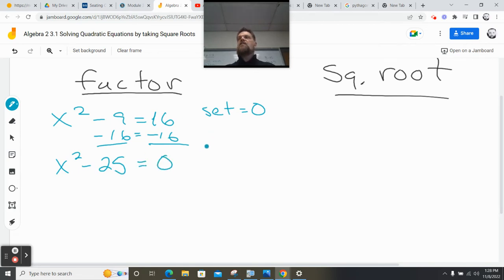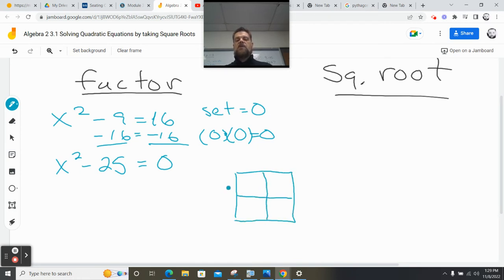Remember that when you factor things, the reason they want us to set it equal to 0 is because 0 times 0 is 0. So if I factor this, I can take this factor, set it equal to 0 and solve, and this factor and set it equal to 0. What you guys should have learned in Algebra 1, but we had COVID, and so it may not just jump in the front of your head, is that x squared minus 25 is a thing that we call a difference of squares. And that's a pattern that you should recognize.